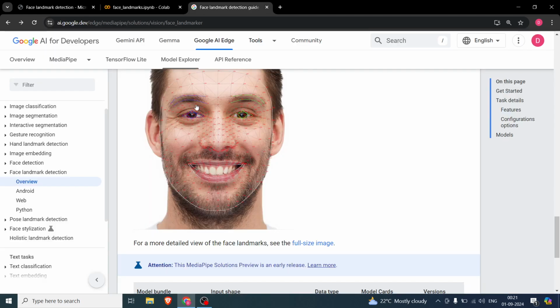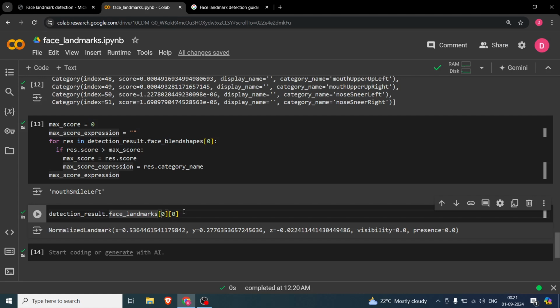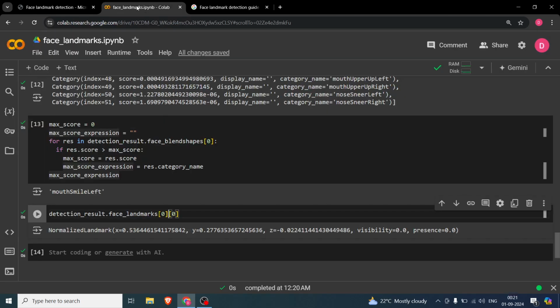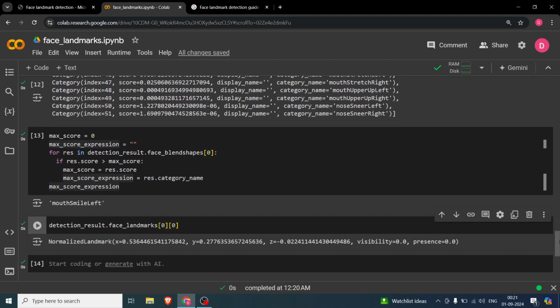What I can do after that is, let's say we want to also have landmarks. We had seen landmarks. I'm just going to show you how to take one landmark over here, because individual landmarks are not very important if you want to create a face. This is the way you take out one landmark. In the previous video I have already shown you how to get the actual point from a normalized point, so I'm not going to repeat it over here. Then you can plot it using simple CV2. I'm not getting into that because it's not very important in our case. So yeah, that is that.